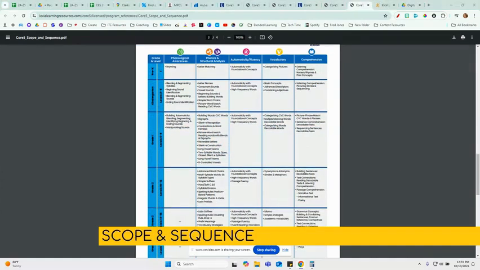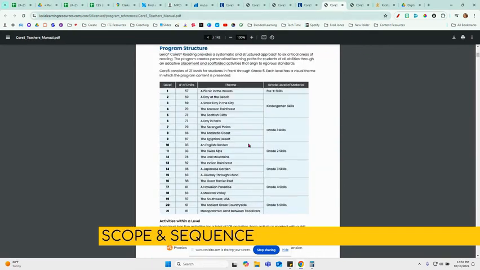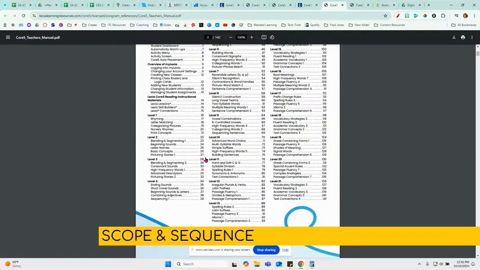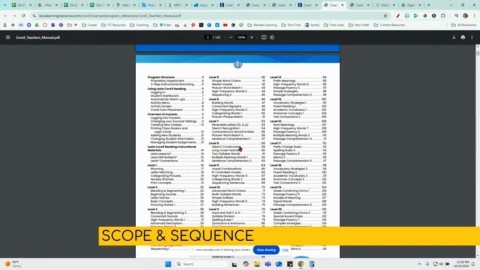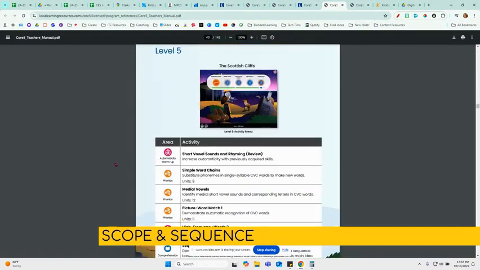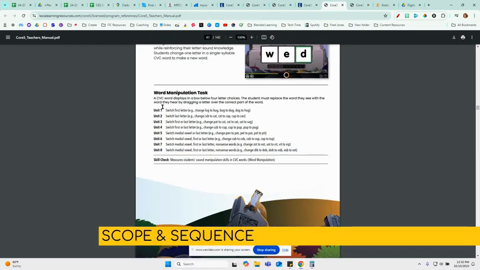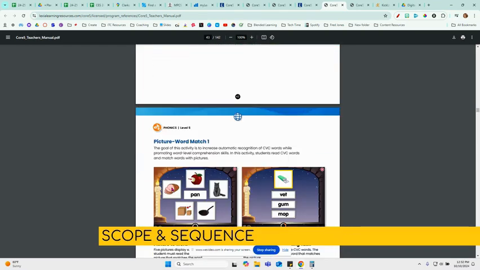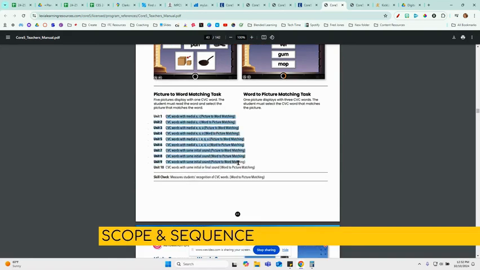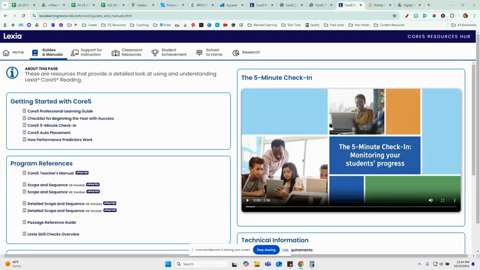If you're really wanting to get into the nitty gritty of things, if you go back into that teacher's manual and up at the top, you have kind of an overview of every single level. So if you have a student level 5, you can click on it and it's going to tell you the areas and activities they're working on. And then it's going to go through all the tasks that they're being asked to do in those units.